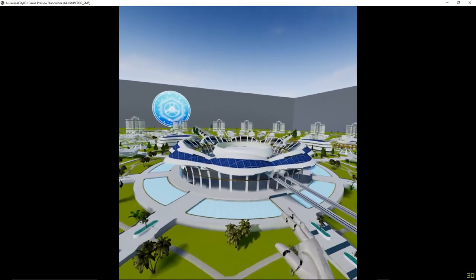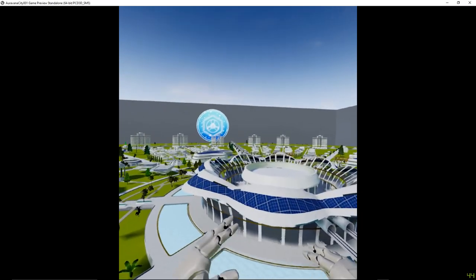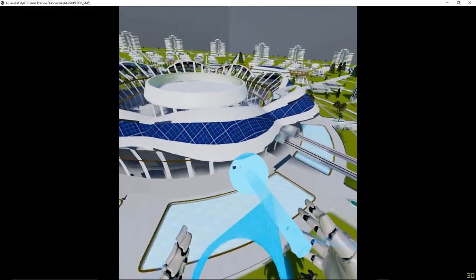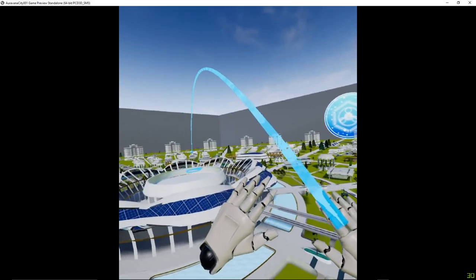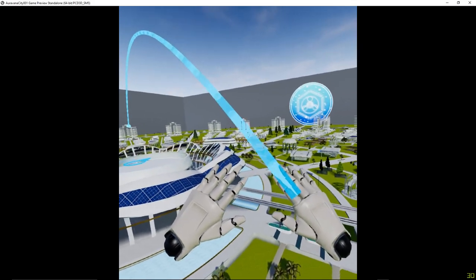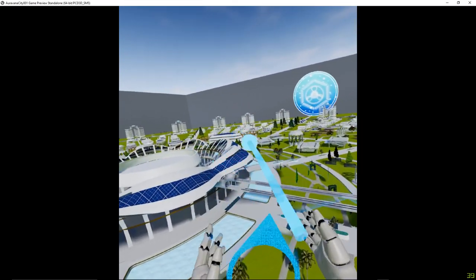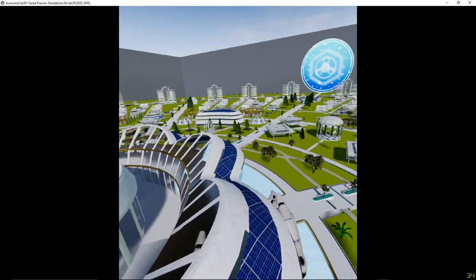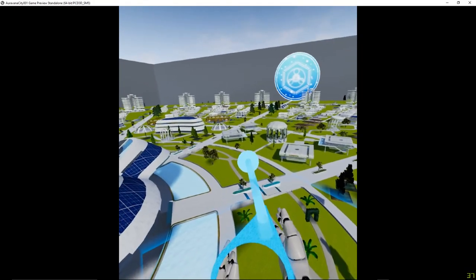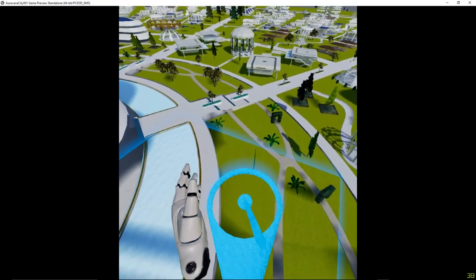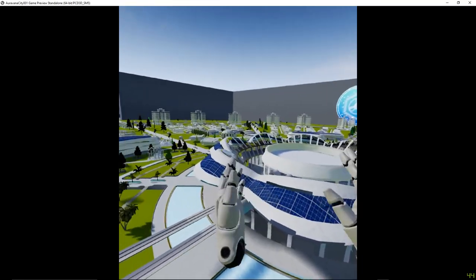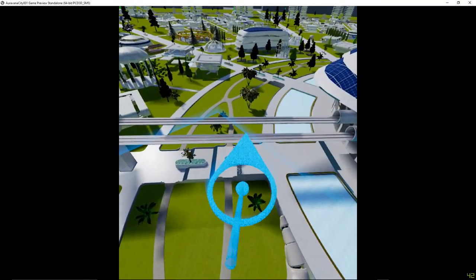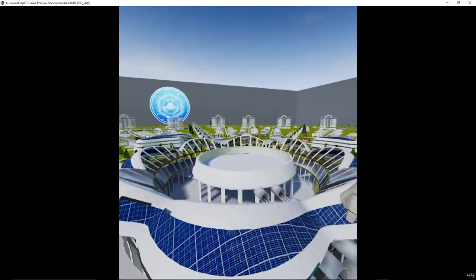Now at the center of the city, we have two common access buildings. Here, let me jump. Right, so with Unreal Engine 4 and the default virtual reality template, you get these two hands, and on both controllers, you get jumpers. So I can jump forward. Let me jump not too far. There we go. Okay, so yep. Two hands and two teleporters or jumpers. Great, and this is the central area.